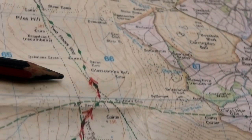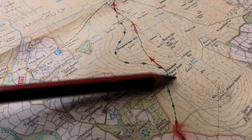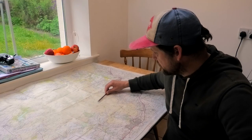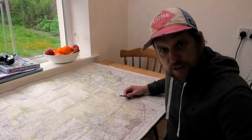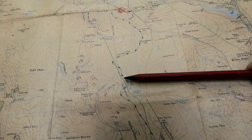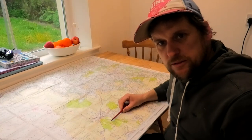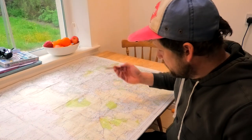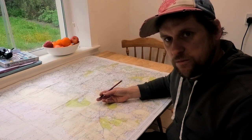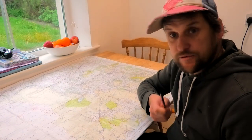The Two Moors Way weaves in and around all the way along here over Harford and Uffbro Moor, but there's another footpath that tracks more of a straight line, so it makes no odds whether I stick to the road or take that. This will be passing Butterdon Hill, Uffbro Beacon, Hangashell Rock where Nathan and I have camped before, over Piles Hill, past Sharptor, then following the Two Moors Way up to the marker stone on Brown Heath where the Two Moors Way meets the Abbot's Way. You might be looking at the map seeing all the pen marks - it's a waterproof map so I can wash it off, but I'm also going to put this route onto my ViewRanger and I'll talk you through that in another video.